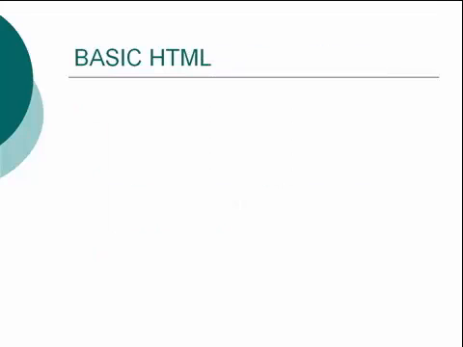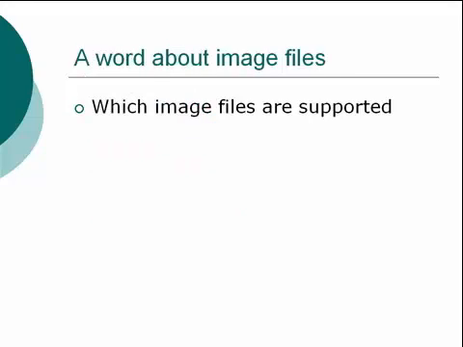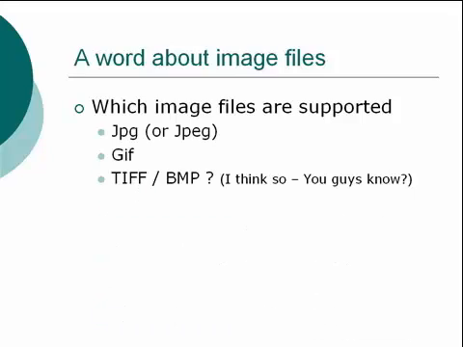All this is basic HTML. HTML basically stands for Hypertext Markup Language, very similar to the old WordStar. A tag to start the particular formatting, an ending tag to end it with the stuff in between. Paragraphs, tables, lists, hyperlinks, many other things you can go to. Now, a word about image files. Which image files are supported? Well, we know JPEGs and GIFs are, and probably TIFFs and bitmap images, but PNGs are not supported with the knowledge base browser, although it's supported with Internet browser.